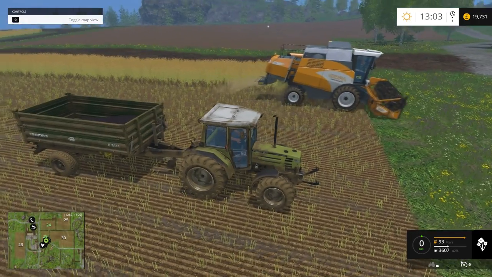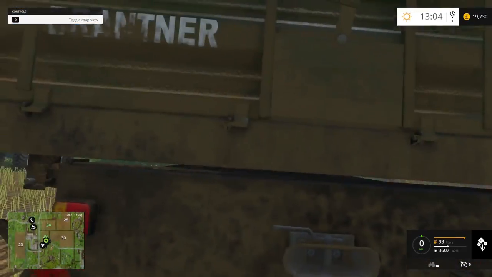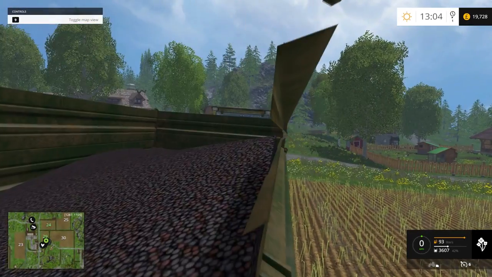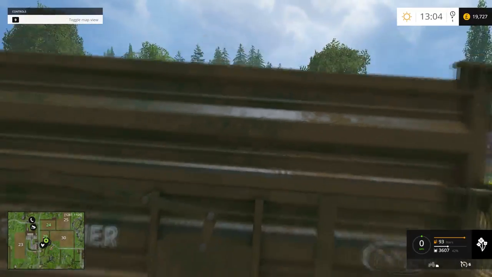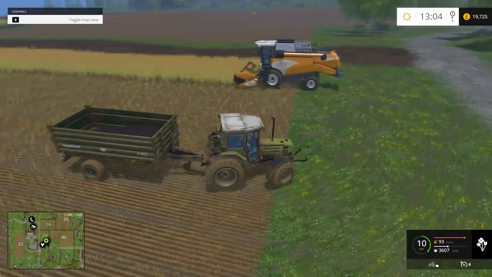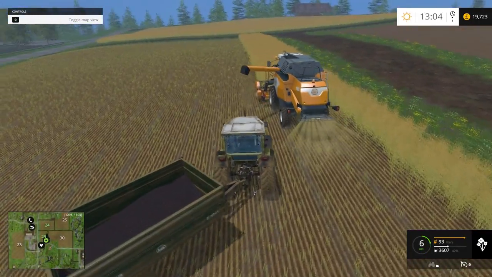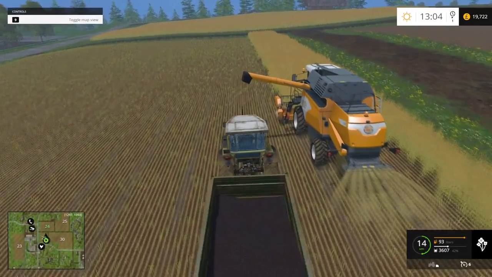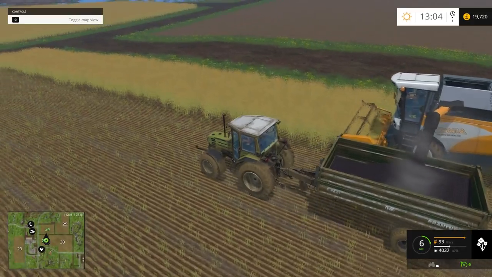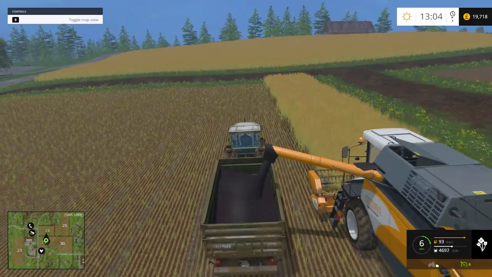We have to get a pressure washer sometime. The dirty texture is very, very nice. Perfect. So this combine goes around 6 miles per hour.